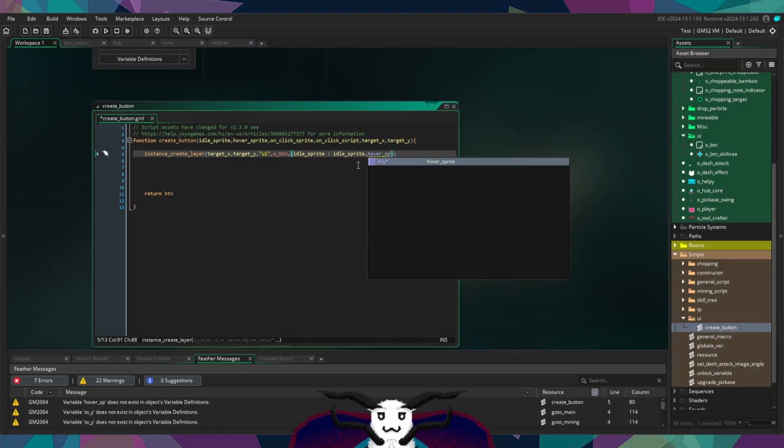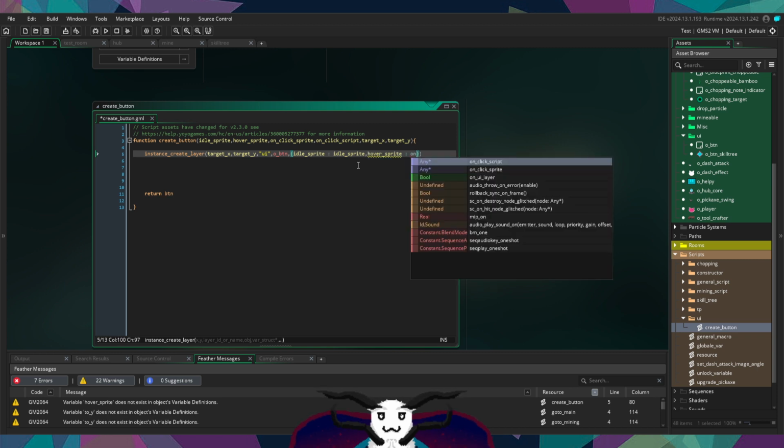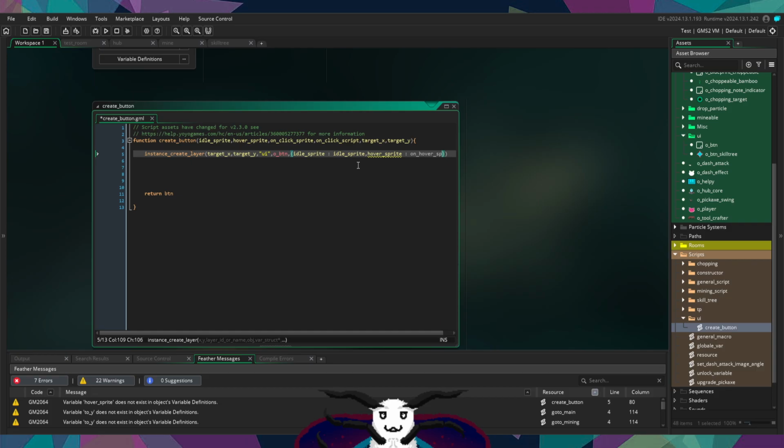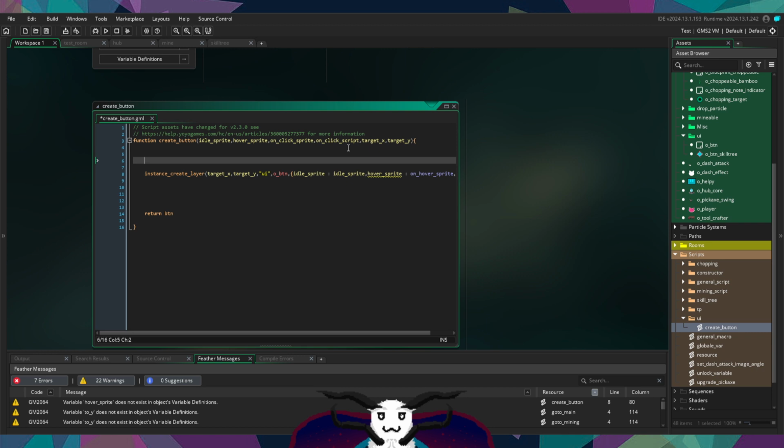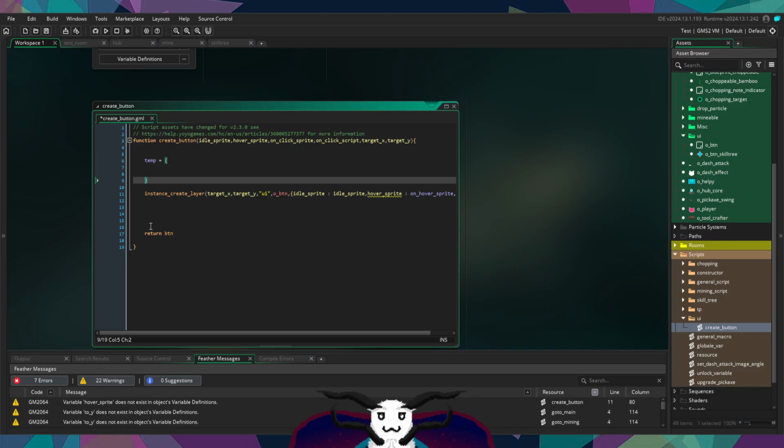Hover sprites. On hover sprites. And next one is, by the way, we may straight up want to make a struct, like, temp. It's gonna be a little bit cleaner.